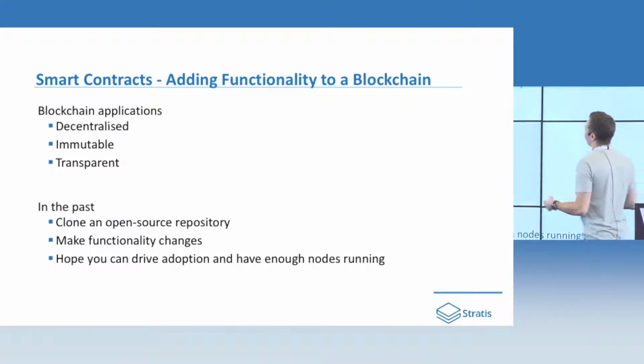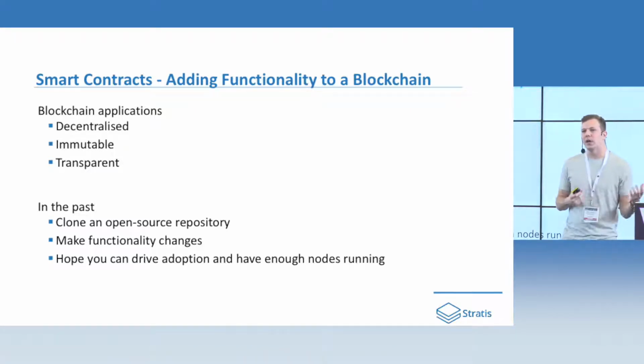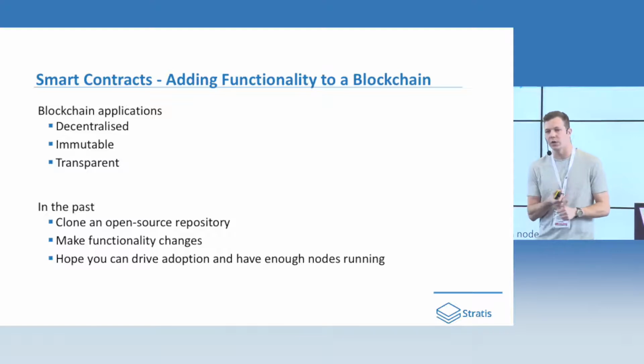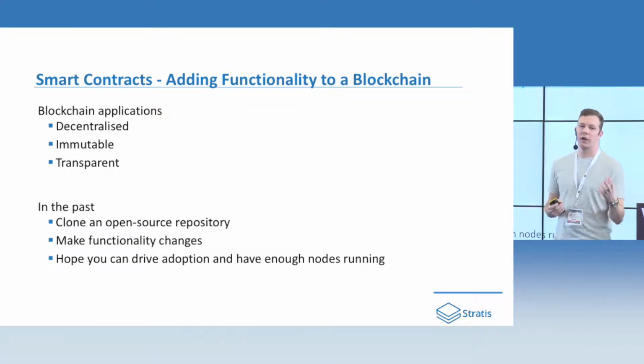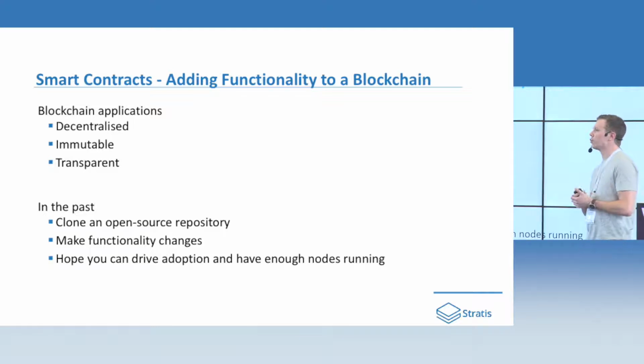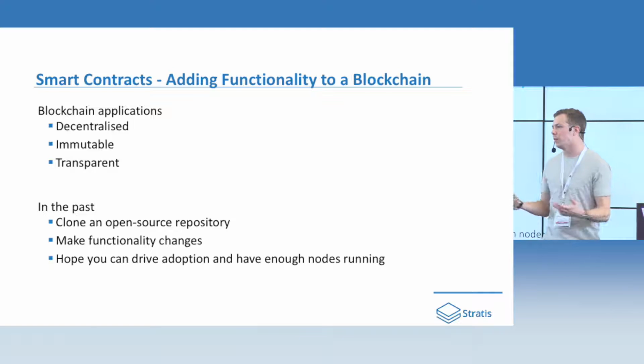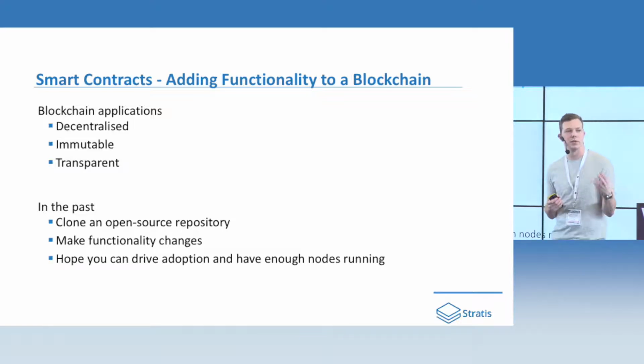So why are smart contracts cool? Why do we need them? You likely know that blockchain applications are important because they can be decentralized, they can leverage a high degree of immutability, and have really high transparency as well. So you might have a really great idea for a decentralized application, but if you had wanted to build that a few years ago, you would have to go through a really long process. Imagine you wanted to build out, say, a peer-to-peer auctioning platform, where any individual can come and start selling items to any other individual. Anyone can come and try and bid and try and buy items. And there's no intermediary middleman facilitating this interaction.